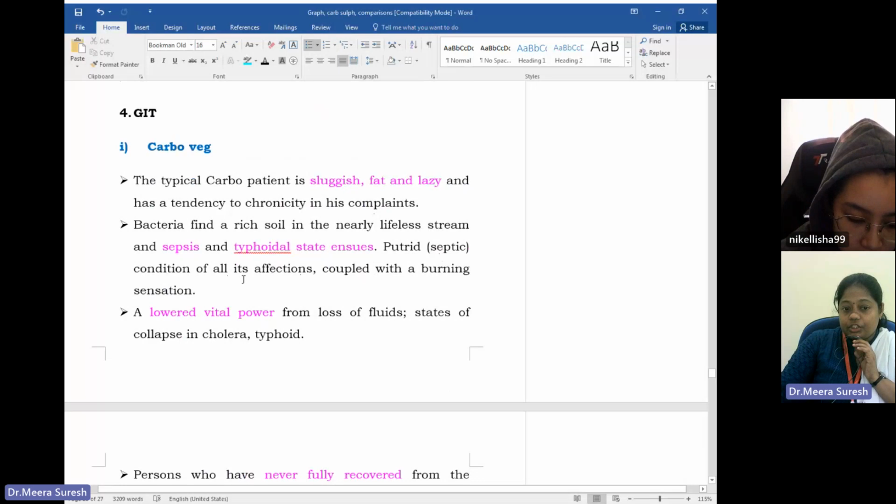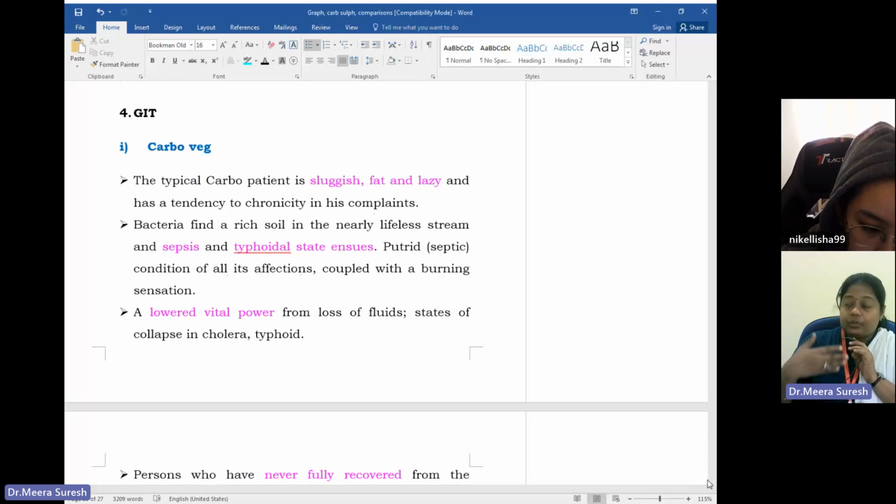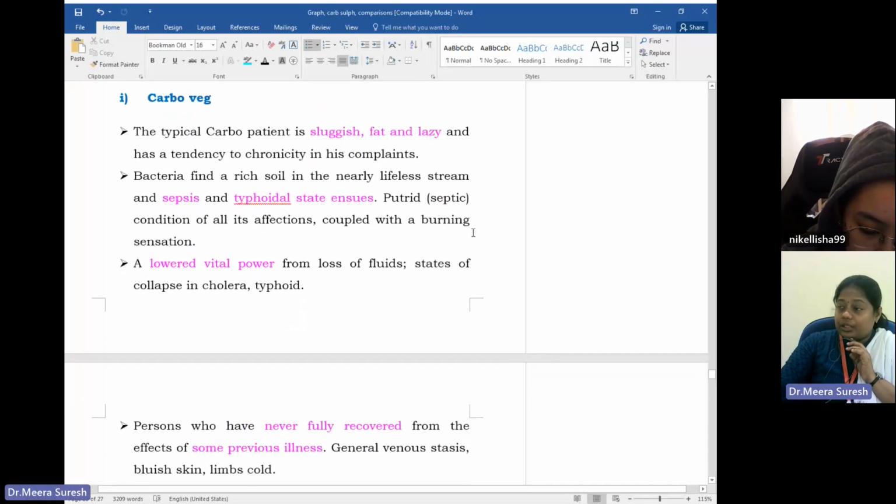So the putrid or septic conditions coupled with a burning sensation. And whenever there is a putrid condition, there will be a burning sensation. The same we can see in carbo veg, another one will be Sulphur also. And with this burning sensation, I told you they will be having that air hunger, the fanning sensation. When we touch, we feel that the patient is having a cold temperature, but the patient himself will be feeling heat or burning. So this burning pain with putrid condition is actually a common symptom. Whenever you search for ulcers, I told you there will be a burning pain. That's a common symptom actually.